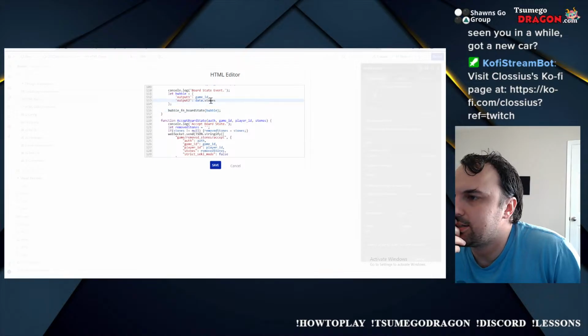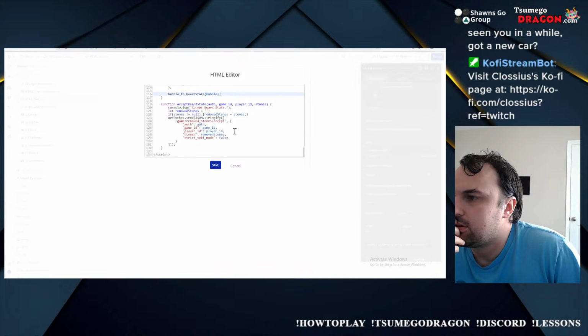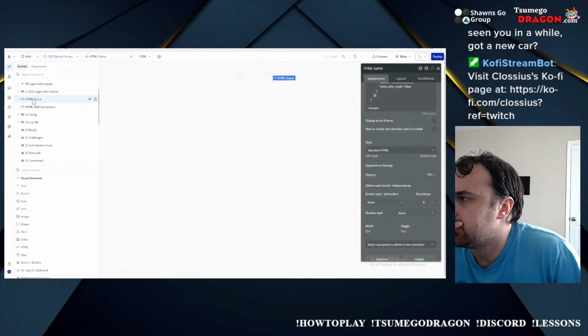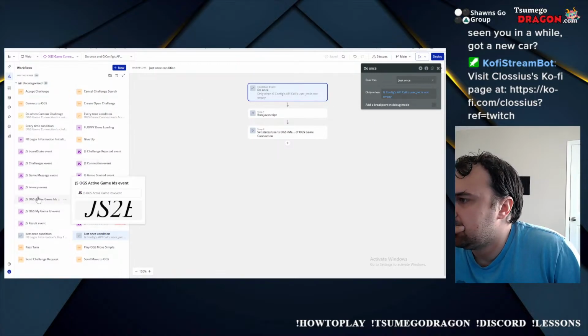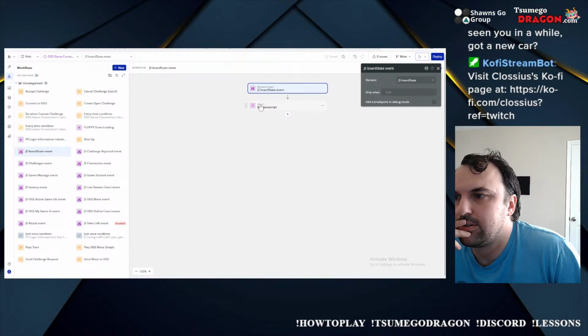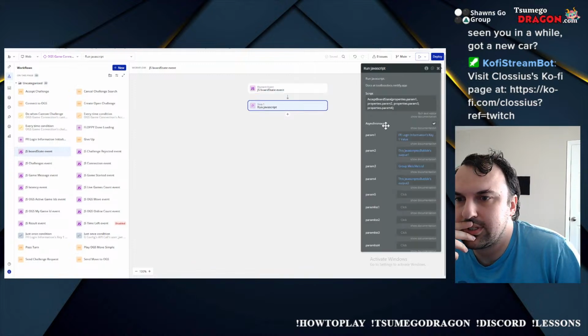Output 2 is data stones. So accept board state when bubble board state. Bubble board state event, run JavaScript, accept board state.